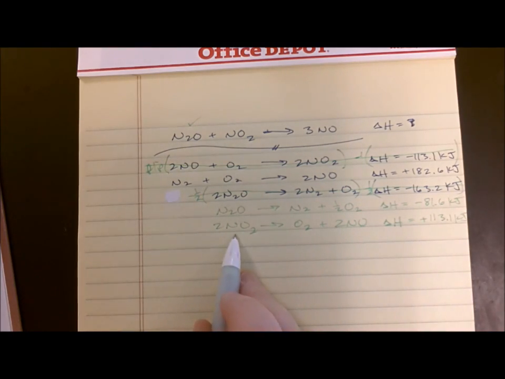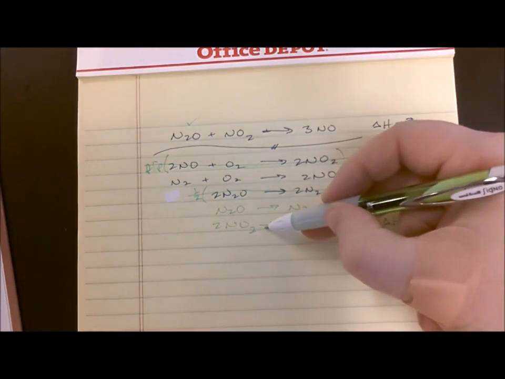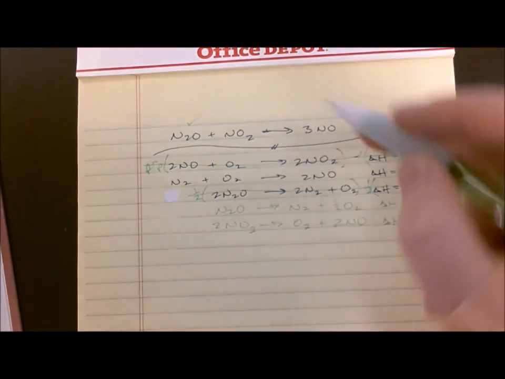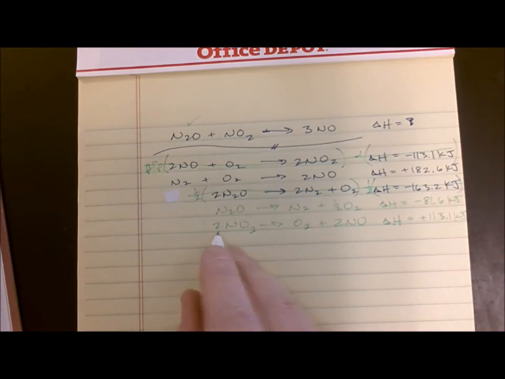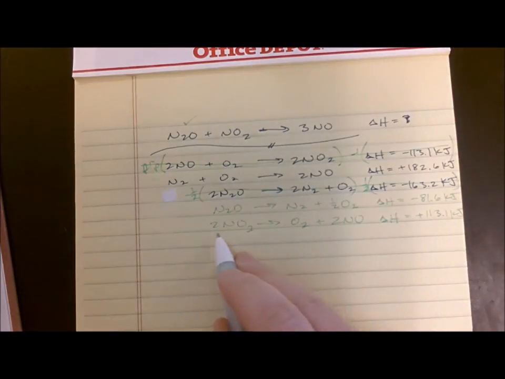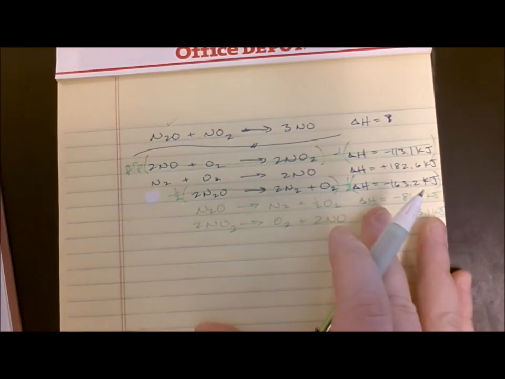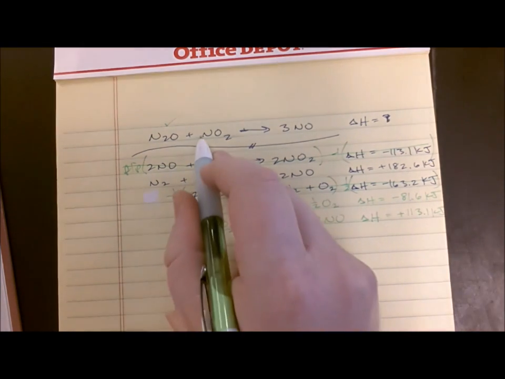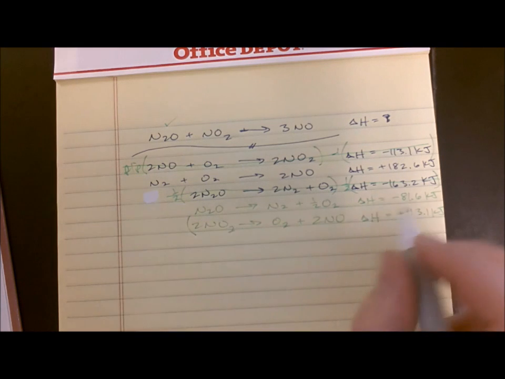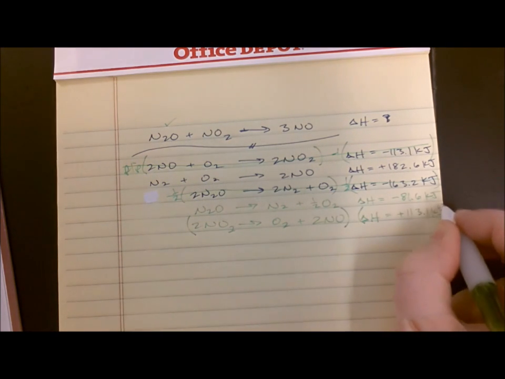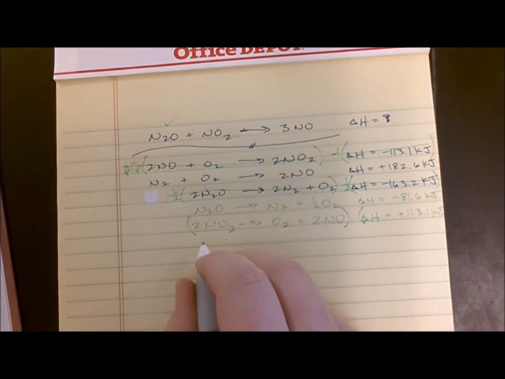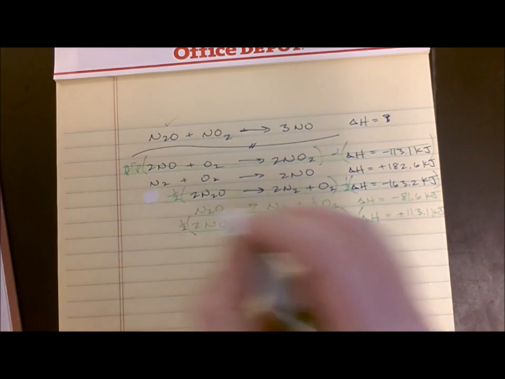That gives me an NO2 on the left side. It matches up the side, but it doesn't match up the coefficient. The coefficient here is one, the coefficient here is two. I need to match up the coefficients now. How do I do that? Well, there's a two here, there's a one there. How do I turn the two into a one? What number do I multiply this by to turn the two into a one? And that's one-half.